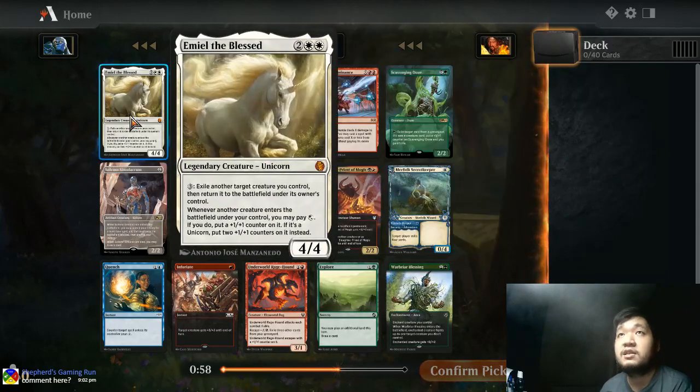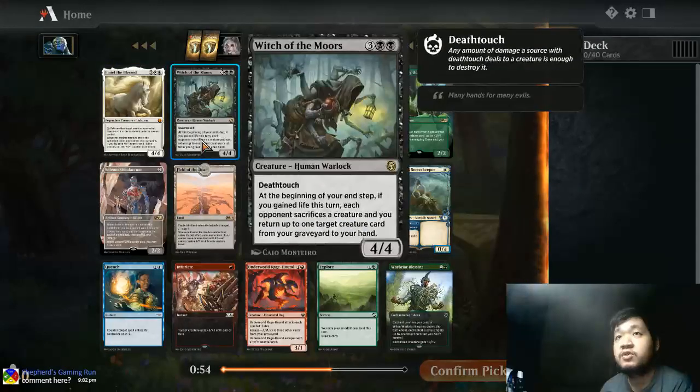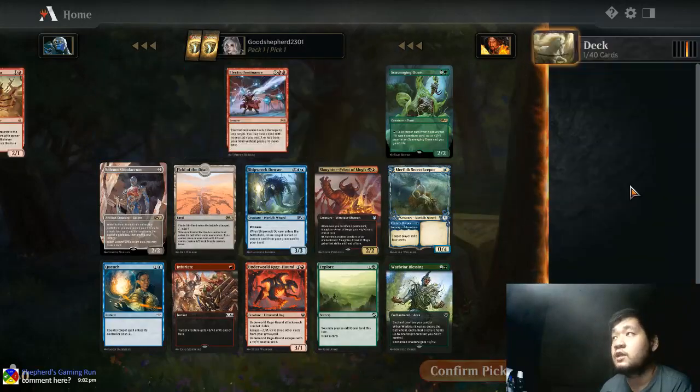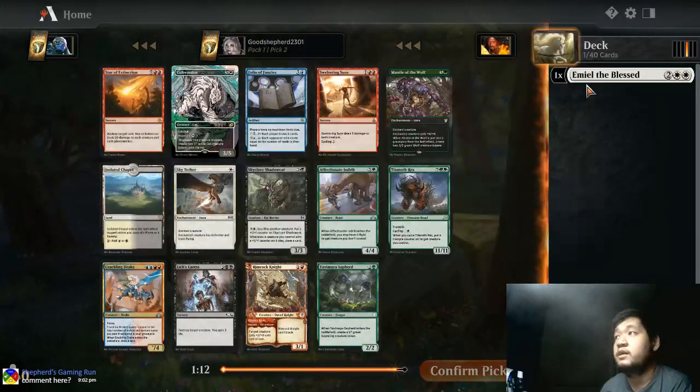So I'm definitely gonna take Emiel the Blessed. I'm just curious, what do I want to return? Well, we'll figure it out as we go along. That's kind of the nature of Tinkerer's Cube draft. Cub Warden's a good pick. I probably will just take that one.